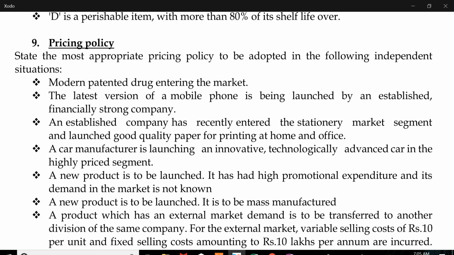A lot of companies keep doing R&D. When you do R&D, you will get some new product. The moment you get a product, you will patent it. If patent is done, there is no competitor. This is a reality of the pharma market. The cost will be 1 rupee, it will be sold for 30 rupees. This is a reality of the pharma market.